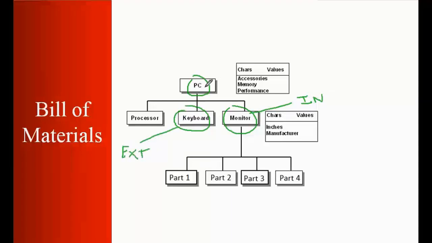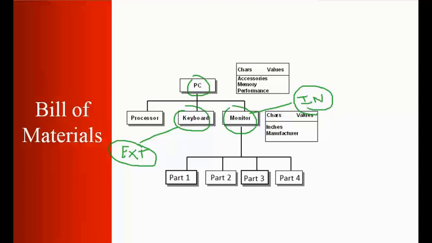That means the company is making the PC using different components, but some of the components they buy from outside, from the vendor, and some they manufacture inside, in the production department. However, the keyboard is bought from the external vendor. So from a procurement point of view there are two types: in-house and external. Whether you want to buy the product from outside, or you want to manufacture the product within the company.